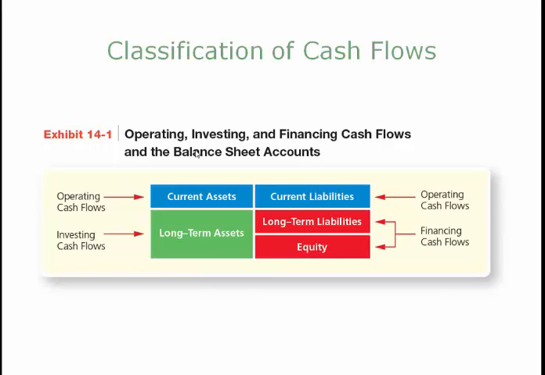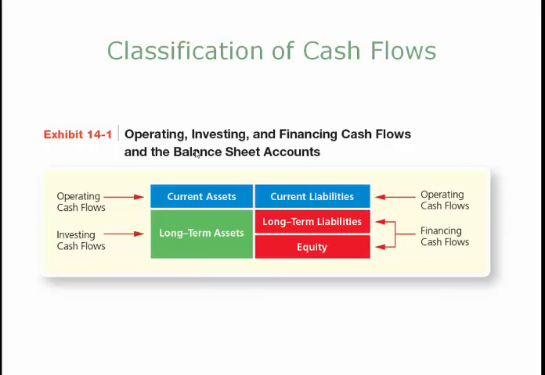So that's going to be a use of cash, and it's going to be a minus on your statement of cash flows. Now conversely, obviously the reverse also holds true. If your current assets go down, if your merchandise inventory went from, say, 20,000 to 10,000, and that implies that you turned that inventory into cash somehow, some way. So that's going to be a source of cash or inbound money.